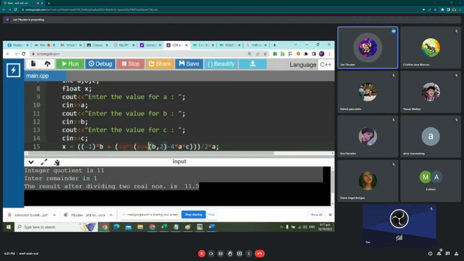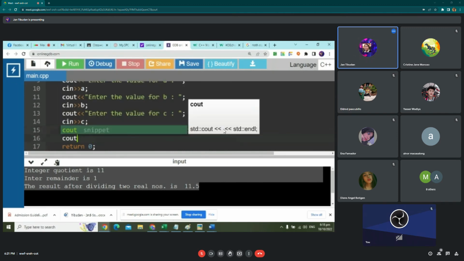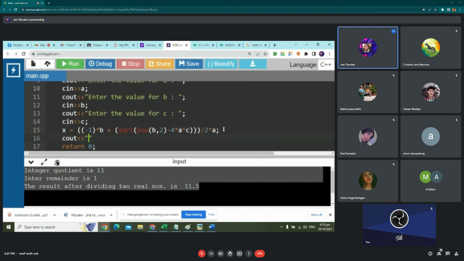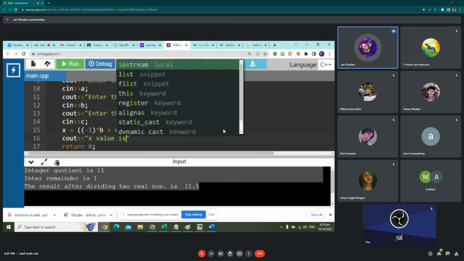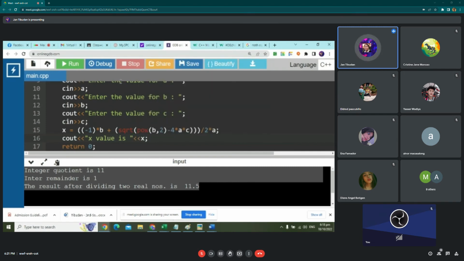So, take note ha. If you happen to click on the parentheses, makita nimo ang partner. So, partner na siya. Okay. Then, kani mag-partner diha. Okay. So, kani siya tanan. So, this one is different. Okay. So, C out. So, X value is... Paggawas na to. Okay, run na ta class.